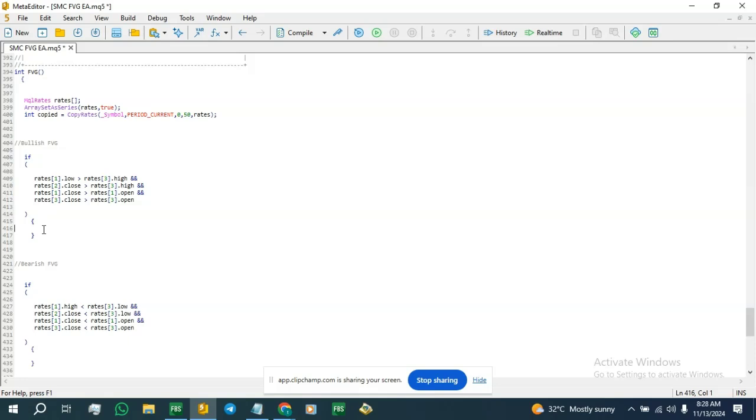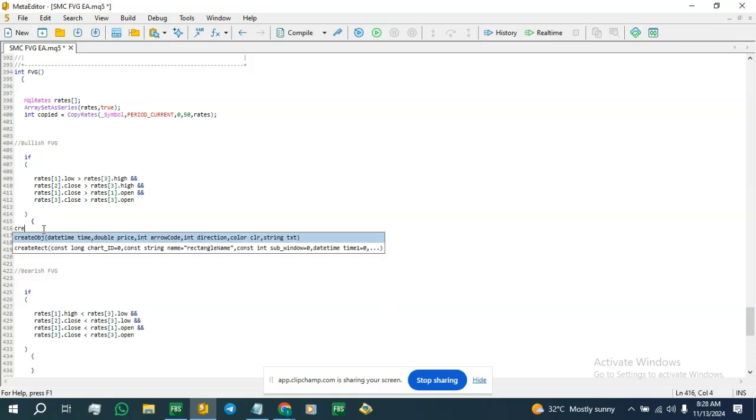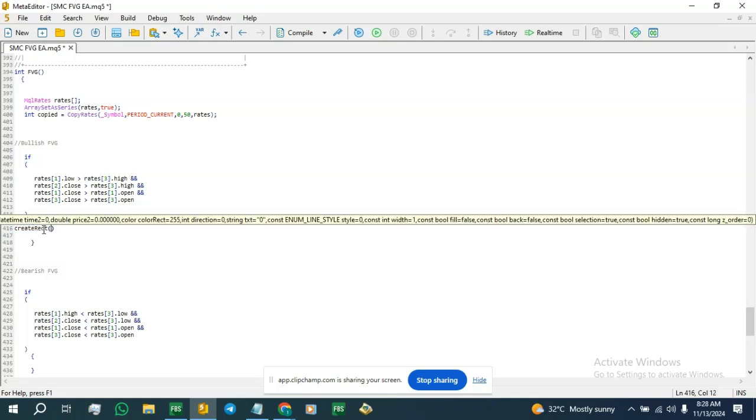Okay, so if this happens, what do we want to do? We want to create a rectangle. Remember, we have a create rectangle function. So 0, that's to select the charts, comments, bullish FVG.